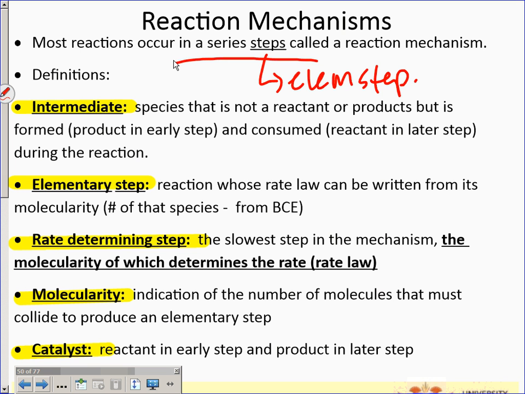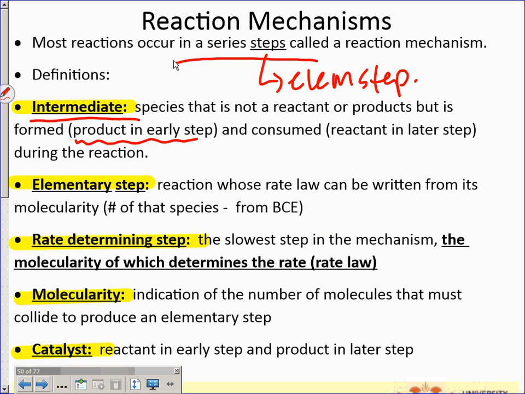So during the reaction, during each of those steps, we make products. Well, not all those products are the products that are at the final step. So those things that are made intermediately are called intermediates. Those intermediates are made and then immediately consumed. So they are not in the final rate law itself. So you'll see them as a product in an early step and then consumed immediately. So that's how you identify an intermediate from elementary steps given out to you in a series.